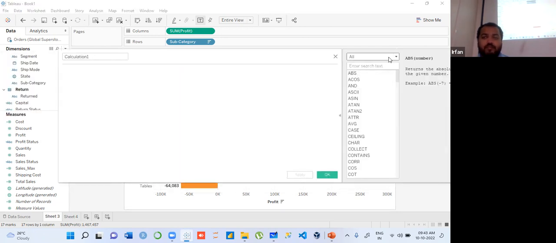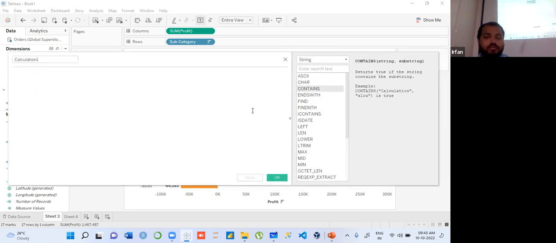Okay. We are done with logical functions: if else, if, and if null, min, max. Second, we can work with strings also, starting with contains. Remember wildcard operators?